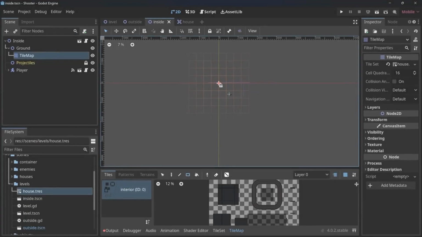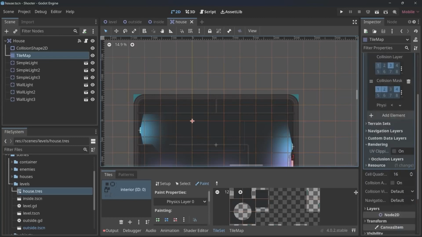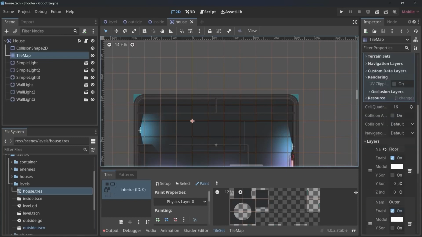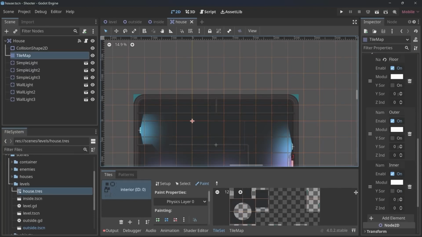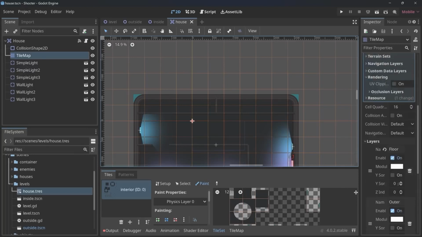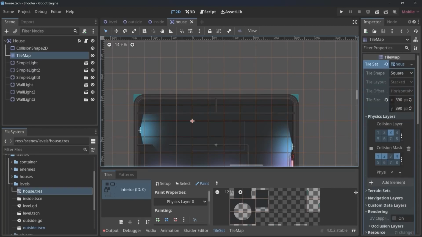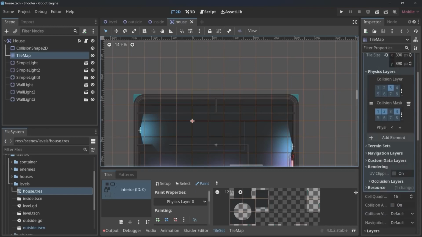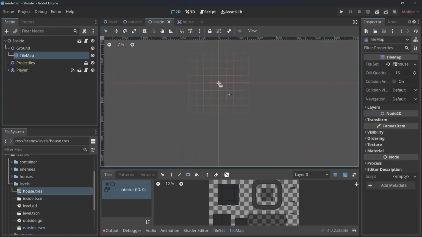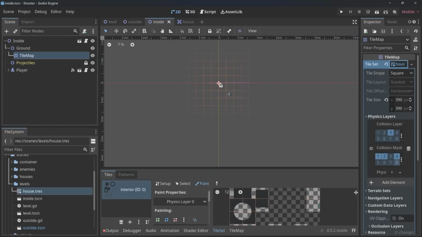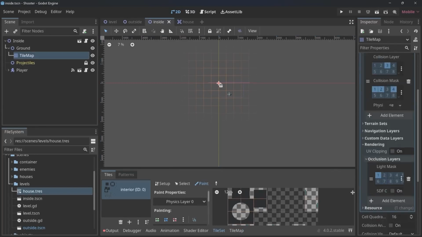Back in Godot, before we start, there's one thing I forgot to mention. If you look at the layers, you can see that we don't have the layers from the earlier tile set. Inside of houses, if I scroll down a bit, we had layers for the floor, the outer and the inner walls. These layers are not being carried over, so we have to recreate them. That being said, all the layers associated with the tile set, like physics layers and occlusion layers, do carry over. So if I look at this house, there we have physics layers and we have the occlusion layers as well. Although we didn't change them, they would be changed if we had changed them.